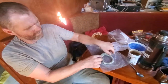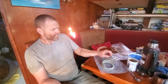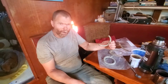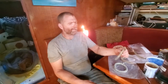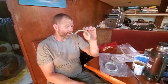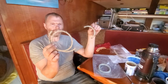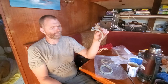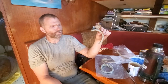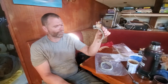Okay, so Neal, can you tell us what this is? So in the midst of fixing our prop shaft, which had spun back, I had to replace the packing. It comes in all sorts of sizes, everything from super small to much bigger than this. I believe this is a half inch. Could be wrong, could be a 3/8, but I believe it's half inch.